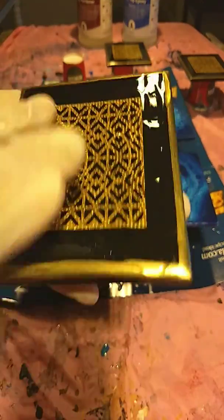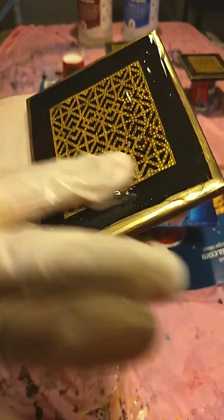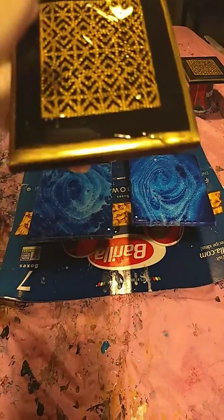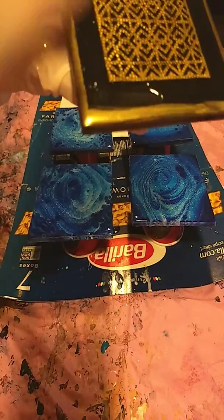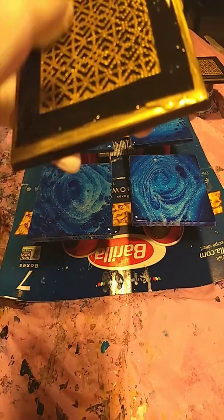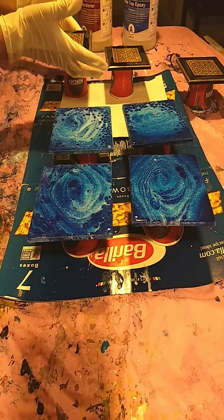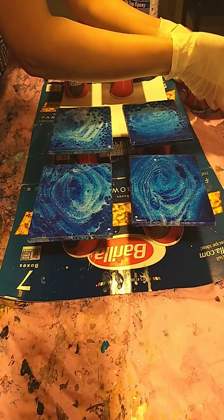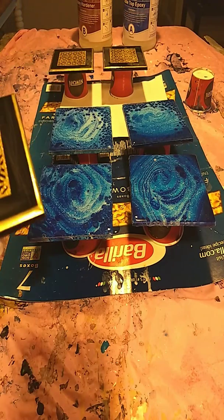Okay, now I will wipe my hands with a paper towel, and then I will wipe my hands with my alcohol wipe, which I put a little farther than my tiles and my heat gun.